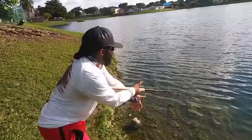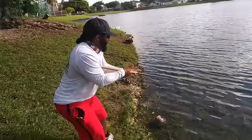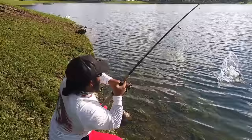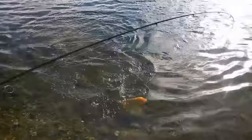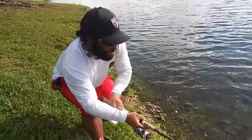Gotta get him this time. Oh my gosh. They're all around it right now. Oh my god, Mike, the white one's eating it. Mike, the white one just ate it. I'm gonna let him eat it for a little bit longer. Go. Oh my gosh. This is him. Bro, we're gonna strap a GoPro. Oh, he's huge. He's freaking huge. This is him. Big, big, big old fish.